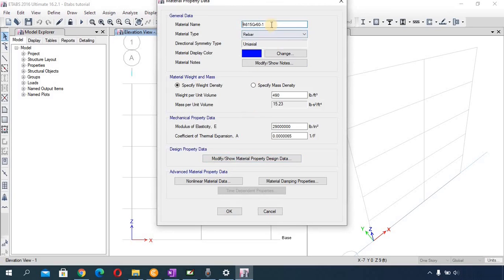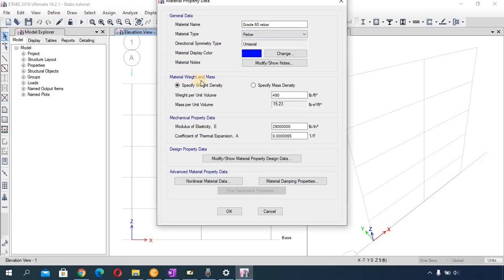So now you can name the rebar, the material name. So I'm going to name this grade 60 rebar. Then the material type, as you can see, is rebar. Then directional symmetric type is uniaxial. Then the material note, you can write a note concerning the material, but we don't need that.